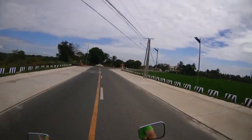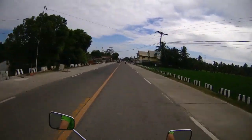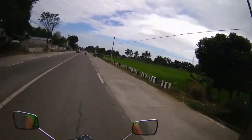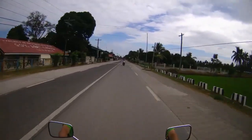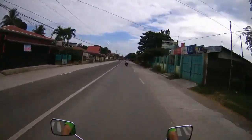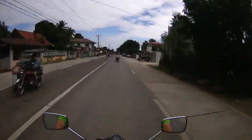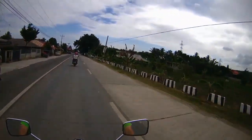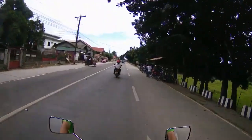Like I said, on a clear day you can actually overlook and see all the way into Manila and Manila Bay. It's about 60 or so kilometers away, right across the bay. What is that in miles? Divide by 1.609. So I would say about 37, 38, whatever miles away, right across the bay. So if it's clear, you can actually see it.